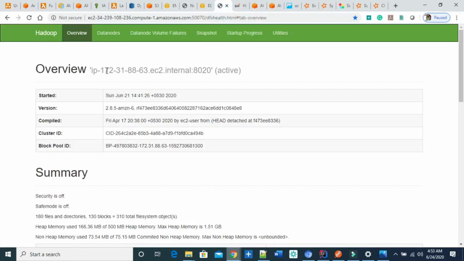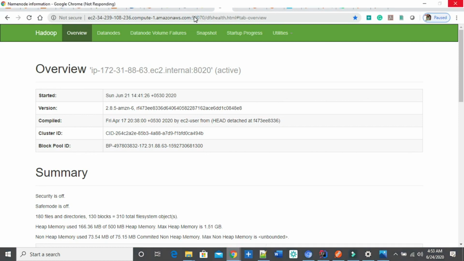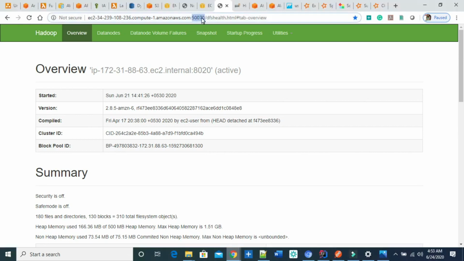This is the master node, and on port 50070 is the UI you can see.